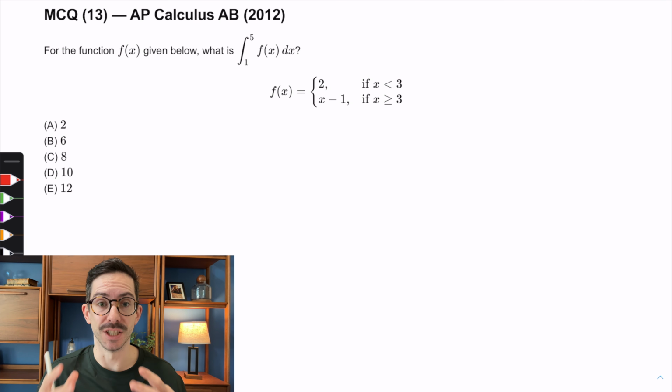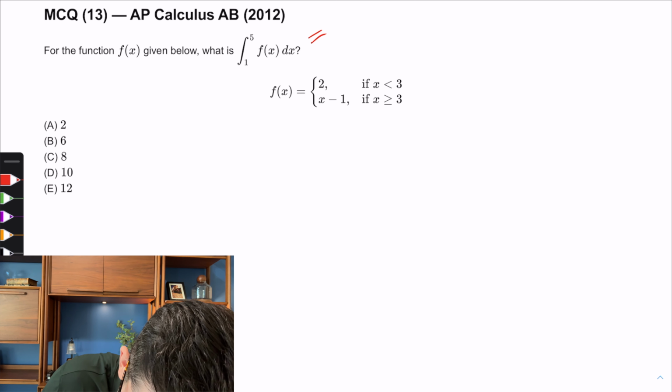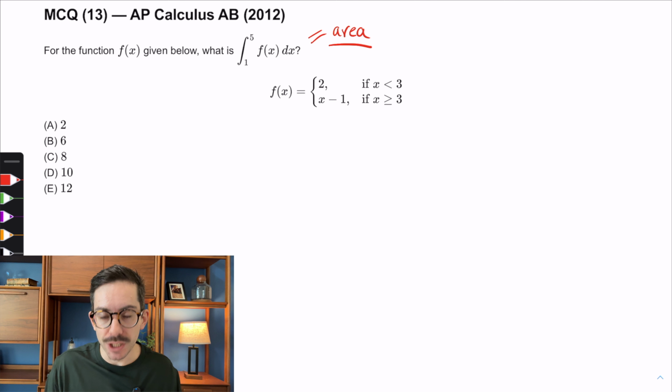But let's dive in. In problem 15, we're given a definite integral of f of x, and we're asked to calculate it. Now, you're probably pretty well practiced at finding definite integrals using formulas, substitution techniques, that sort of thing. But here, the rule we've been given for f is a nasty looking piecewise function. So that kind of falls by the wayside and isn't that helpful for us. What we need to remember is that a definite integral can always be interpreted as an area. Unfortunately, this piecewise rule is pretty nasty.